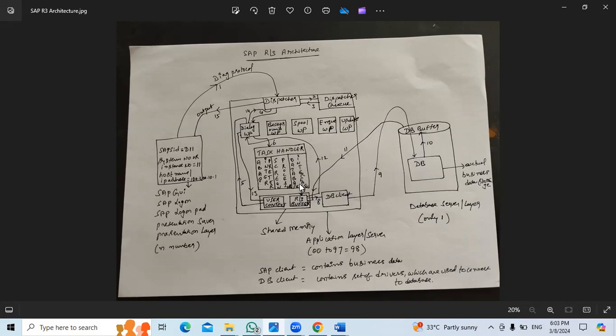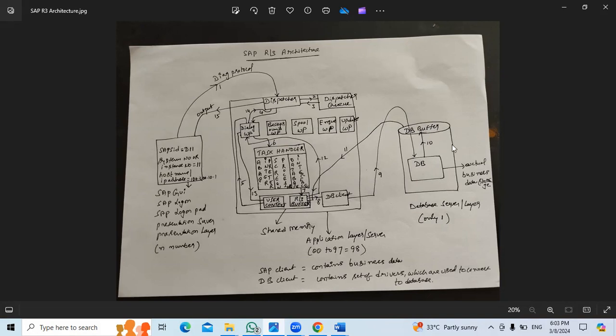So your database interface communicates with the database through the DB client and fetches the data from the database into the database buffer. From the database buffer, it keeps the data in the R3 buffer. From the R3 buffer, it returns the result to the work process. The work process returns the result to the dispatcher. The dispatcher gives the output.